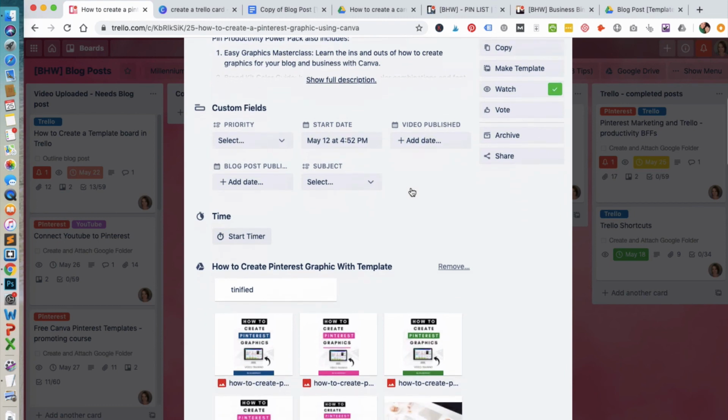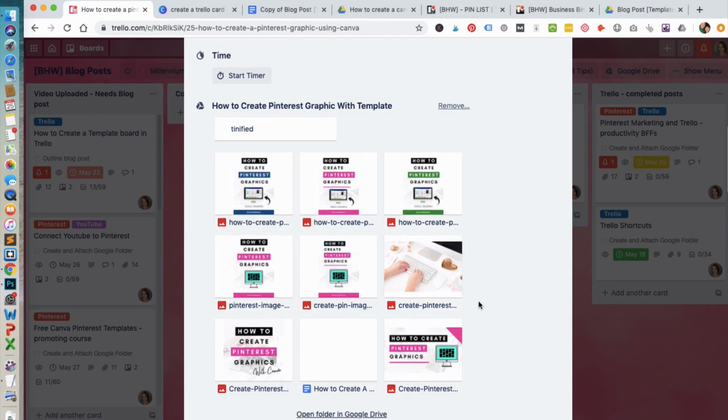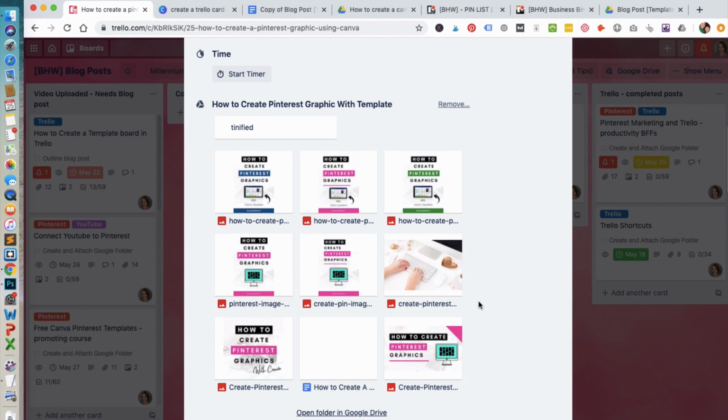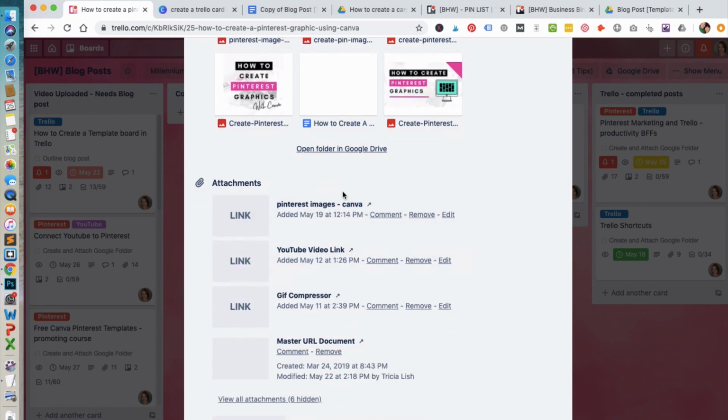And then under the Google Drive folder, you'll see there's a link to all the different graphics that I've created in conjunction with this blog post, so I can easily access those images again if I need to. And then it has my attachments to all the different Canva documents I've created.